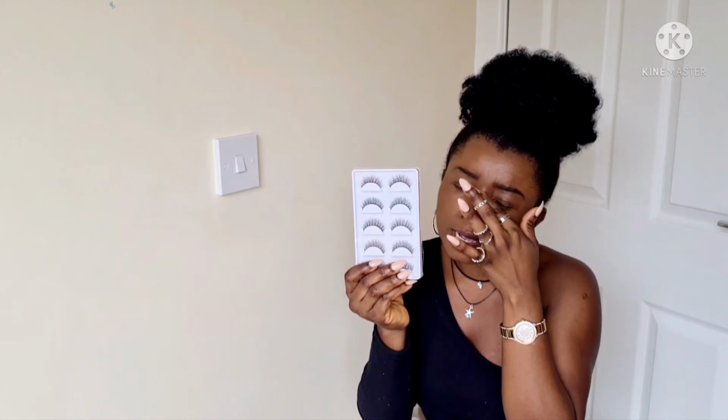eyelashes. I had an issue some months ago with the single eyelashes. It literally ripped off my natural lashes when I took them off, because I don't know how they did it at the salon.